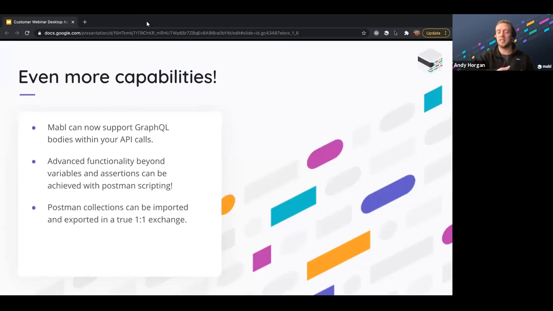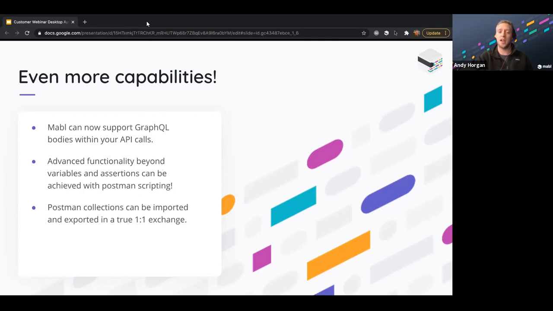With the API testing, you'll also see some really cool new capabilities as well. Similar to what we've done with the Mabel trainer and the UI, we've made it best in class at making easy, fast UI tests.